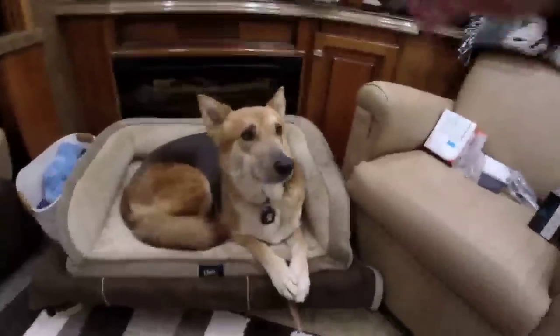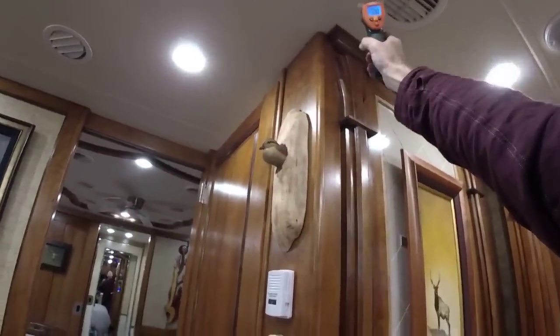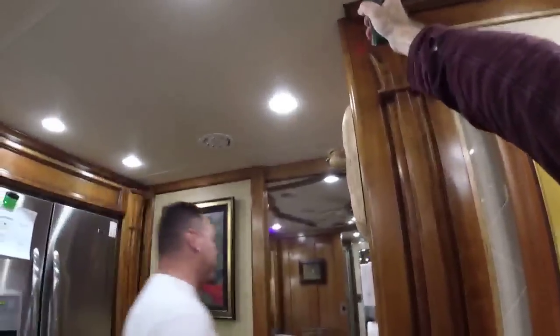We're going to come over here. Somebody's chasing me. Look at you. You're so cute on your bed. I'm going to reach up here into my little toolkit, and I'm going to grab my IR gun, just because we're geeky like this. I'm going to take a reading up here. And you can see, we get a reading of 70-something degrees. 76.8. Yeah, read 76.8. Oh, let's hit the thermistor.